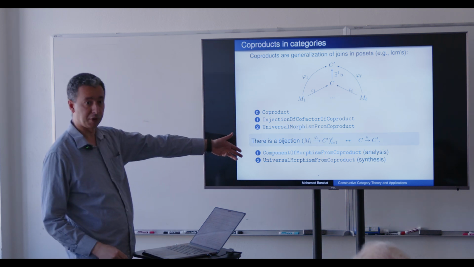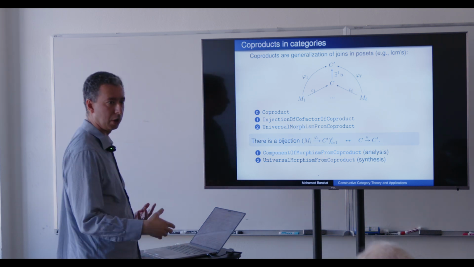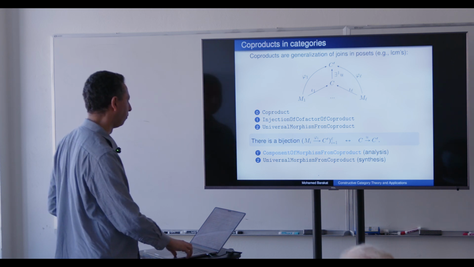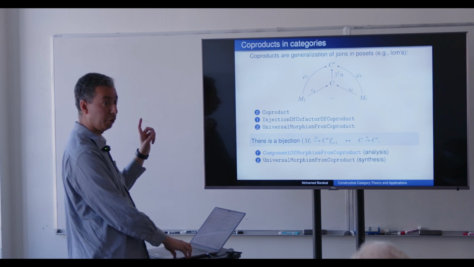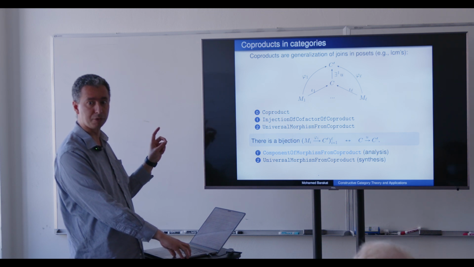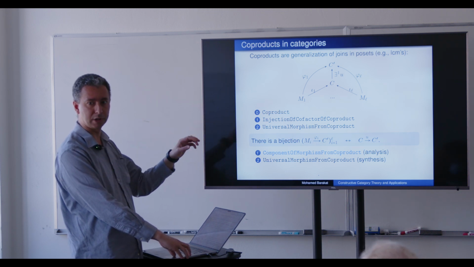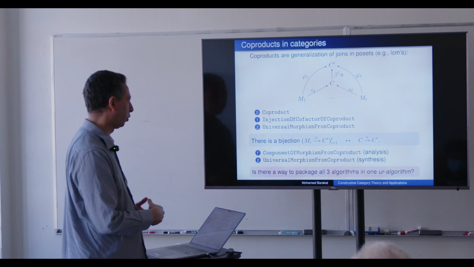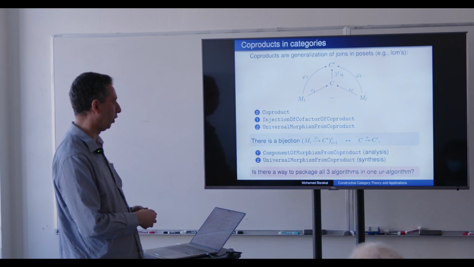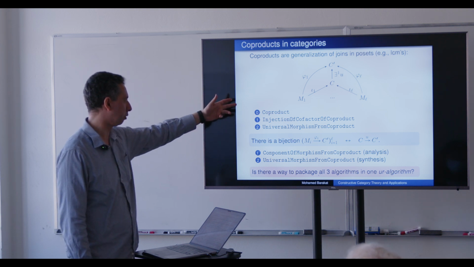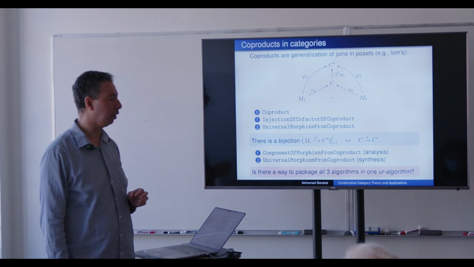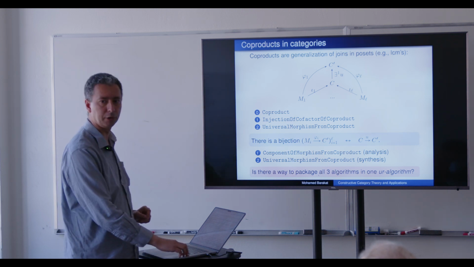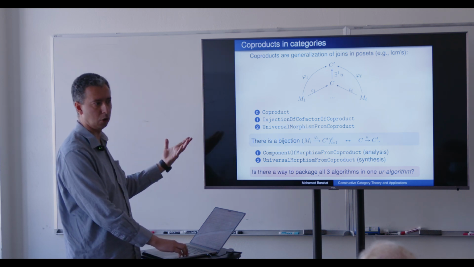Yeah, so actually we discovered this later when we wanted to abuse our computational system as a proof assistant. But what I showed you is not a proof assistant. What I showed you is a theorem prover. I pressed the button and I had the proof with the certificate. So the question is, is there a way to package all three algorithms, coproduct, injection, universal, or coproduct, component, and universal, in one algorithm? And you will see it will turn out to be just the co-unit of the adjunction. It needs all three algorithms.